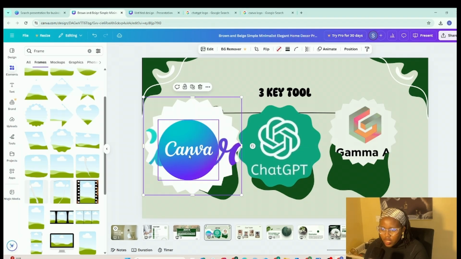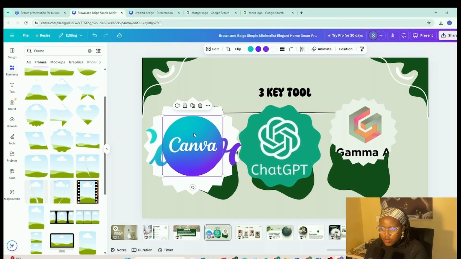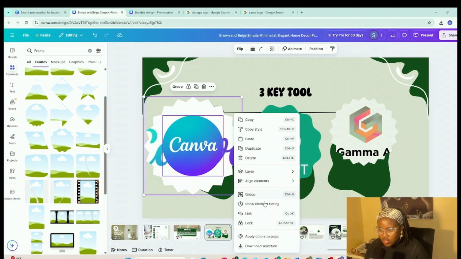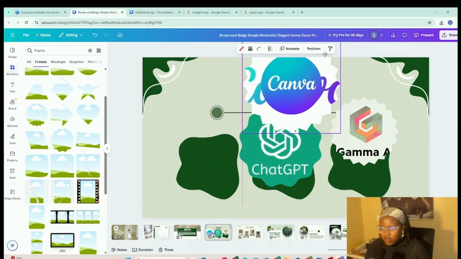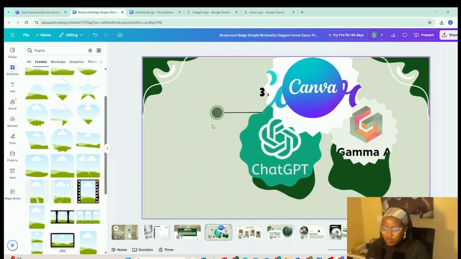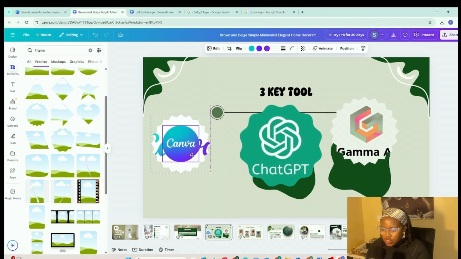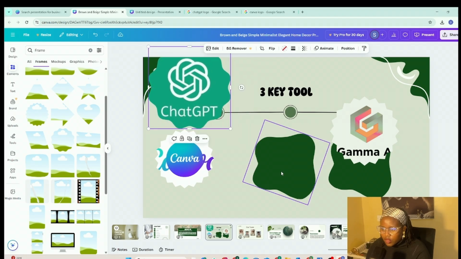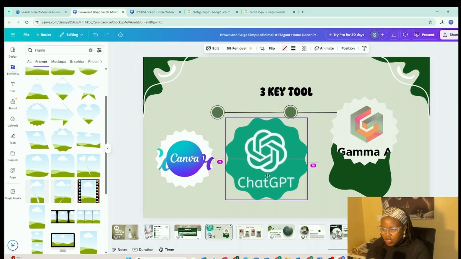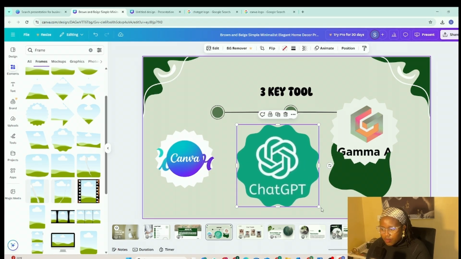Let me teach you a trick here. So this and this are supposed to be together. So I'll just tap this and then shift and then tap this and then shift and then come here and write group. So that way I'll have grouped them together. So here I can come and move this, then pull this one together here, move this, pull this one together here.